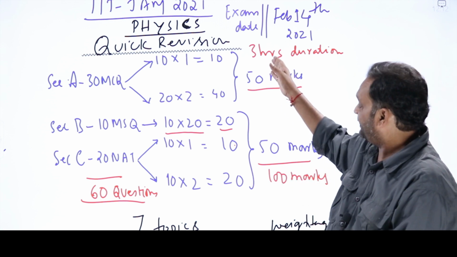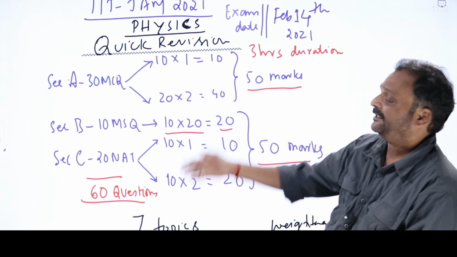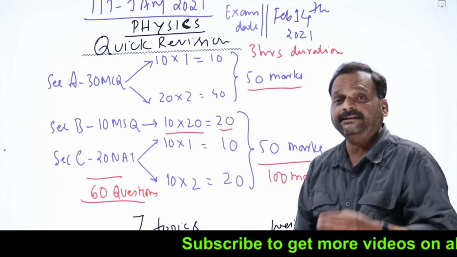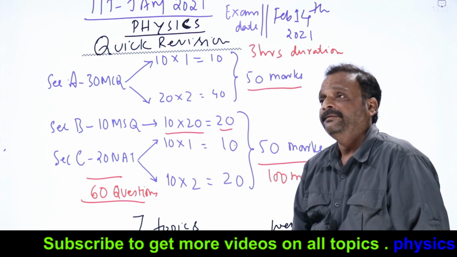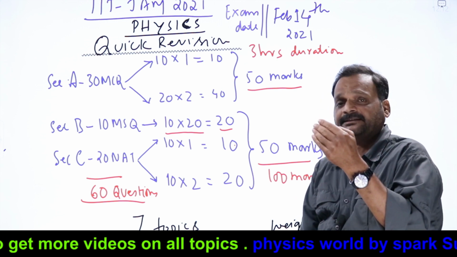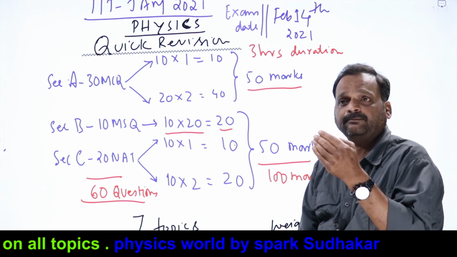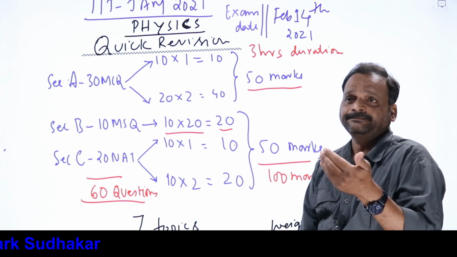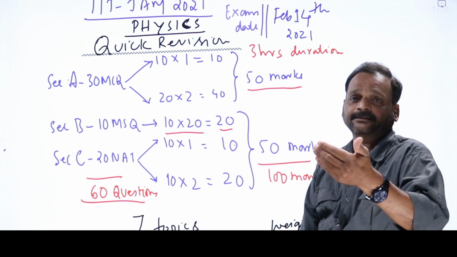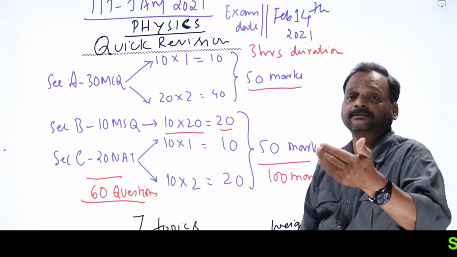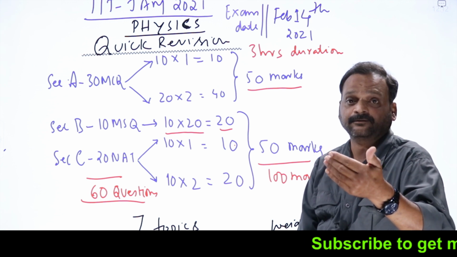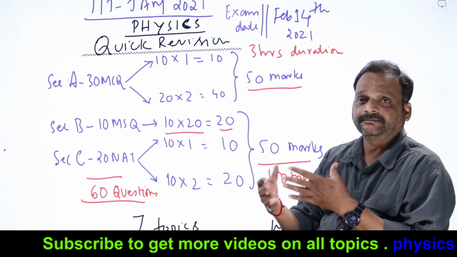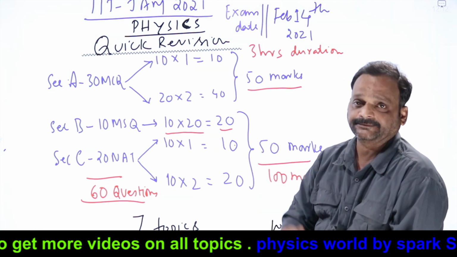The duration is 3 hours, which means roughly, with 60 questions and 180 minutes, for each question you have 3 minutes. And of course, out of 60 questions, nearly 20 questions don't take more than 1 minute. So for the remaining 40 questions you have around 140 minutes or 130 minutes, which means you will get around 4 minutes for each question, 5 minutes also for some questions, depending on the question.